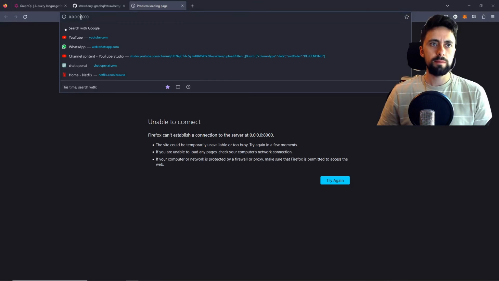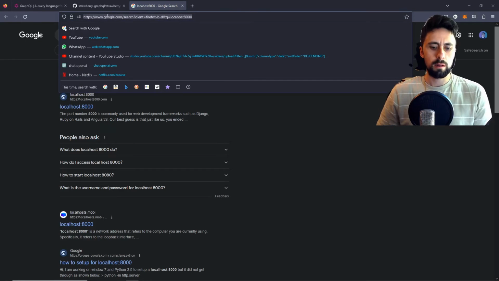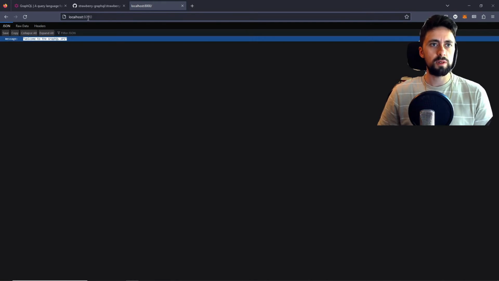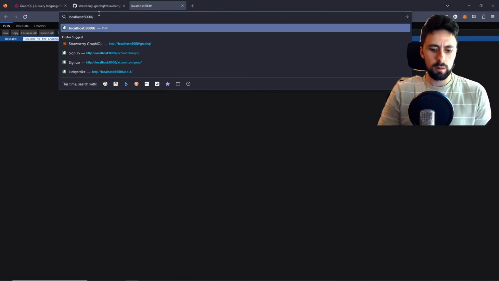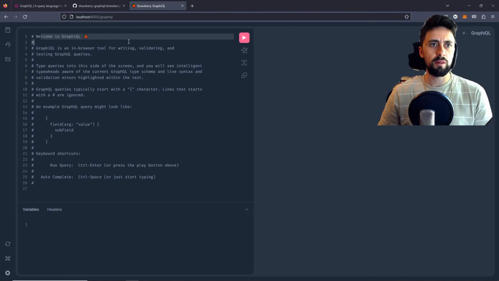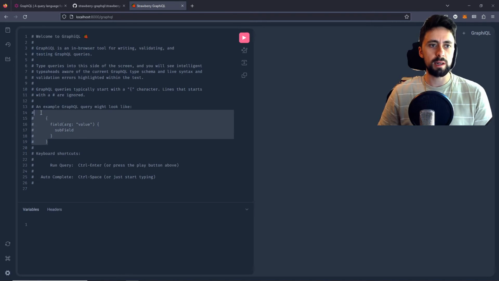Now I had an issue here. If you've had the same issue, you might be able to fix it by just switching this to localhost. I'm not sure what's causing that to happen, but it happened. So here's our root, and if we go forward, remember we made that GraphQL endpoint also. We get this GraphQL page, which I've not actually played around with, but I think it essentially just allows us to make our requests directly in here.